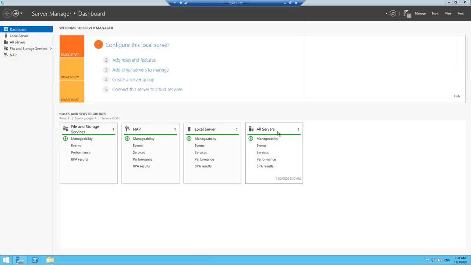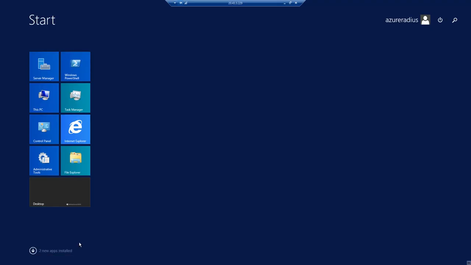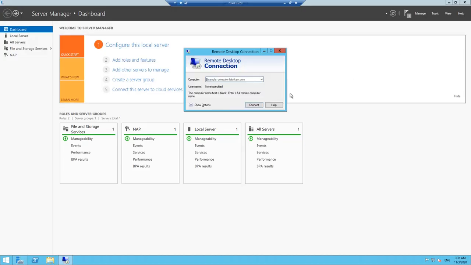Now on the Radius server, I should be able to RDP into the internal host since this connection is not coming from a public IP address, but rather another machine in the virtual network. So this is allowed. Since it's in the same private VNet, I will attempt to RDP using the internal host's private IP address, which was 10.10.10.4.